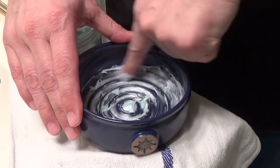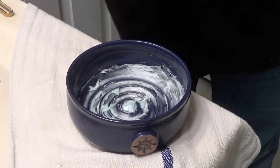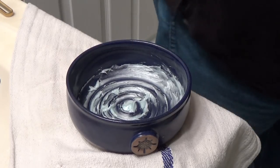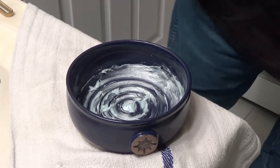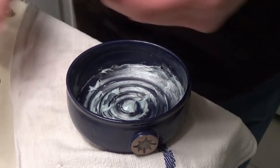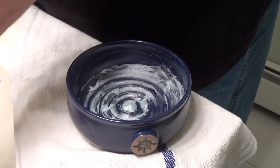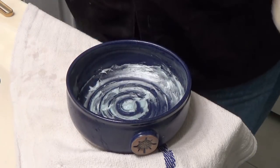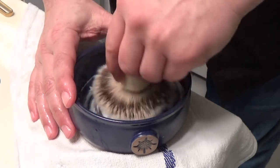All right, that's enough. And I just use my finger. All right, so here's the brush, and I'm just going to put some water on it. Put that water right in the bowl and let's do the lather. Shouldn't take that long.